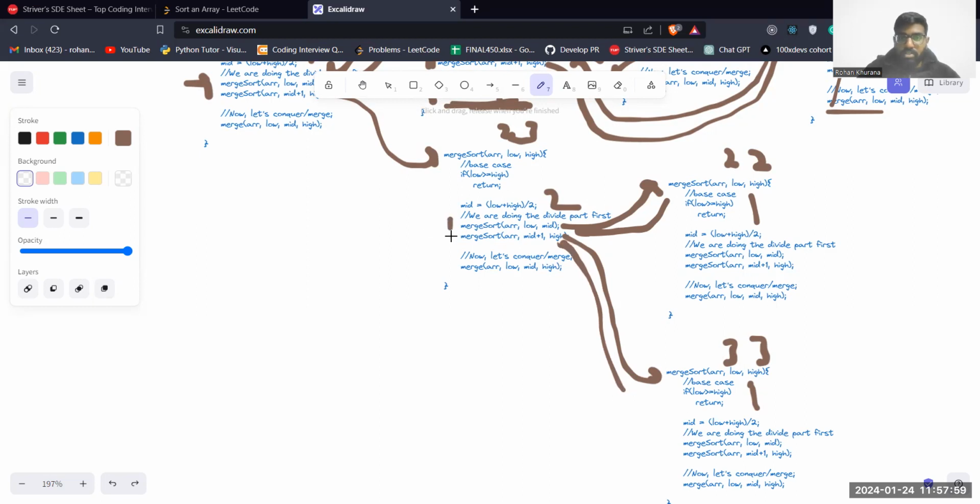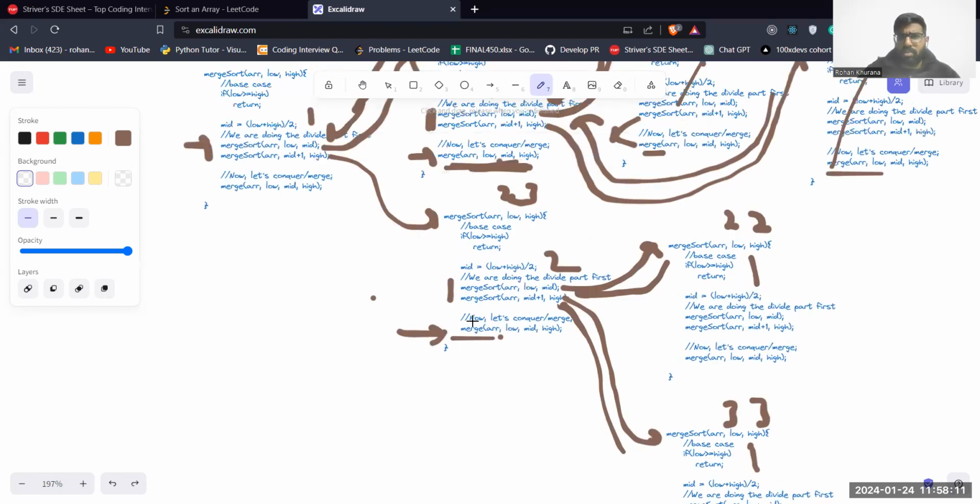When you go back, these two lines are done. So basically, you've already divided things, and now you need to merge. You just merge your array, and I hope you understand that we have somehow this. Let's just assume that it has already run. So we just go back here. We just return.